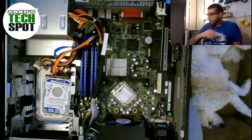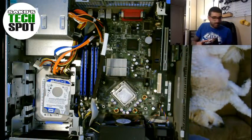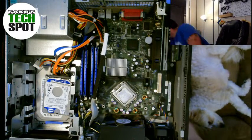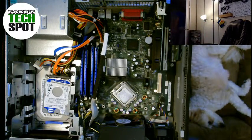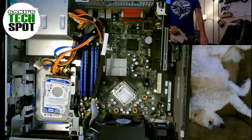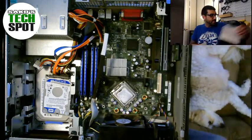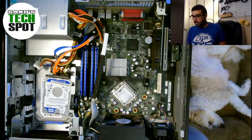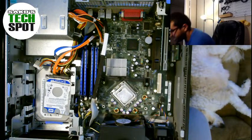So let me get a paper towel. Oh crap, I didn't bring any extra paper towels. Let me go get a paper towel. I'm prepared. That wasn't too bad. Everyone's still here, right? I'm still here. That's what matters, because I'm the one doing this crap.